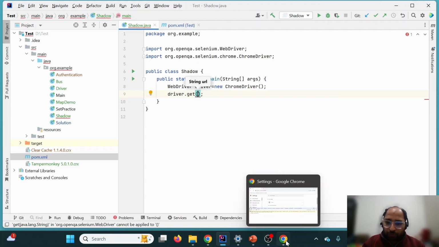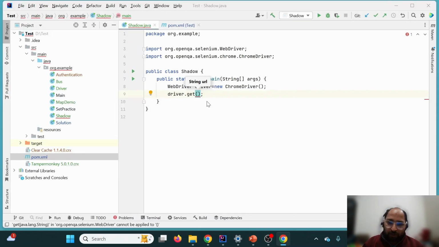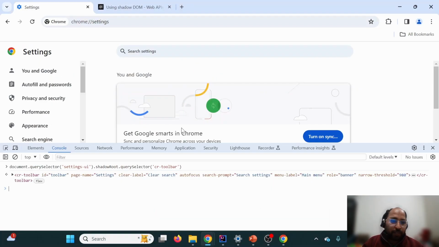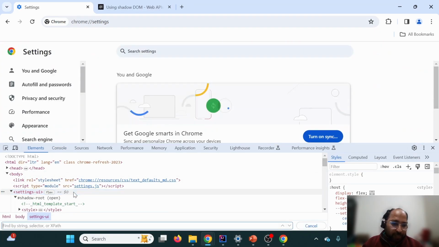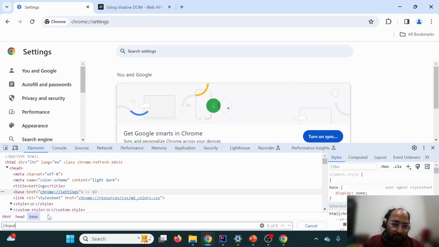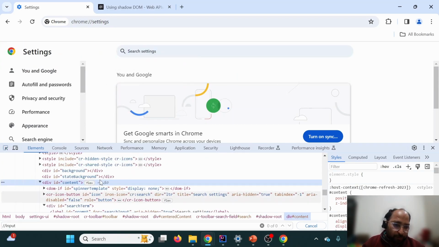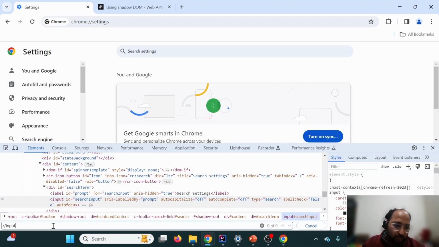So what we will do, we will go here, we will copy this particular section, and now again we will come here, right? Now the next thing is, what do we need? So I'm again coming here. We were trying to find this particular element, right? So we defined the XPath also. We were using input, and let me simply point to this. So input, and this is the section, this one, right? Input, and then id equal to search input.